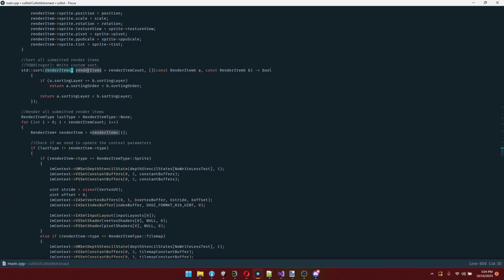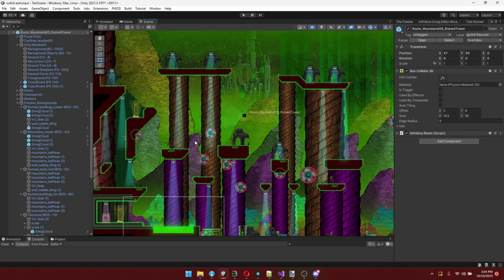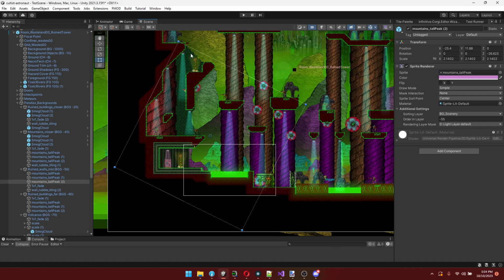And the reason we do this is because almost all of the sprites are quads, but they use a texture that has alpha. Meaning that, for example, if we go into Unity and we take a look at this mountain here, you can see it's a quad, but this texture is not fully opaque.